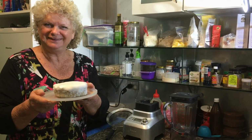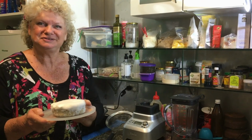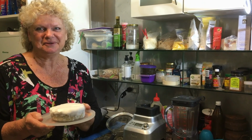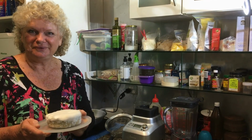Look what I've got here. This is a camembert cheese made from cashews. So this is a ferment based on nuts. So a typical vegan cheese. How exciting, it's actually fermented. And I'll show you how it's done.